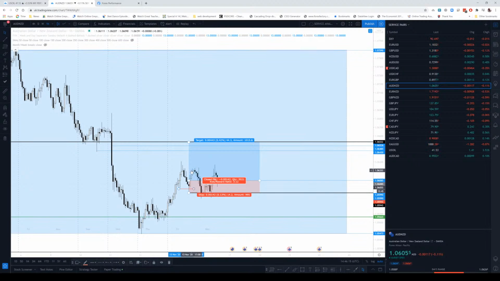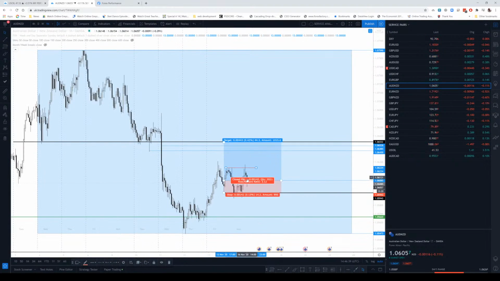But again, I know why it failed, because it didn't break above this high. So this was a suspect, right? And then it came back down and ran it here, and now they've broken above this high, or they've traded above that high. So this is a pullback. I still think we're gonna continue going higher. So I'm expecting price to come and fill this void, and I think it will do that.